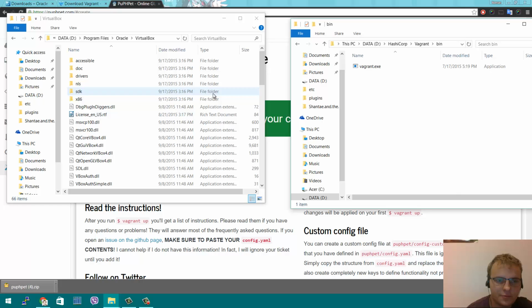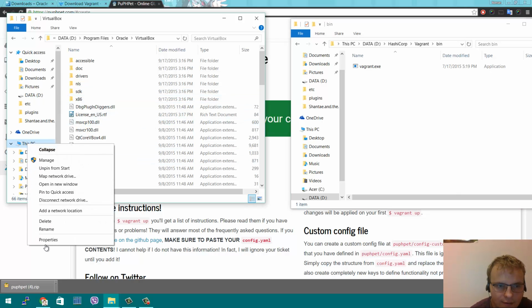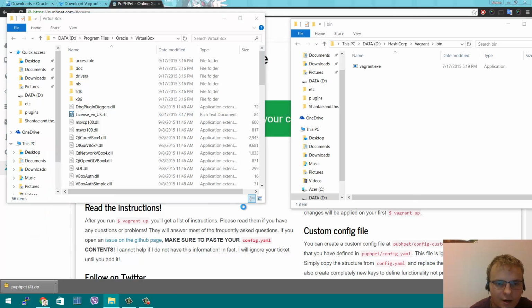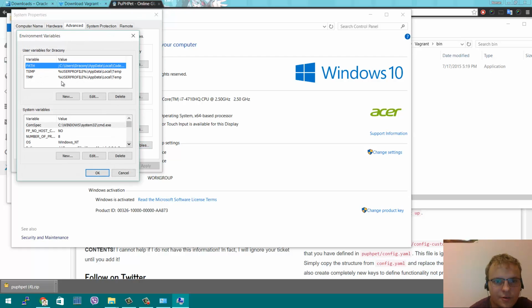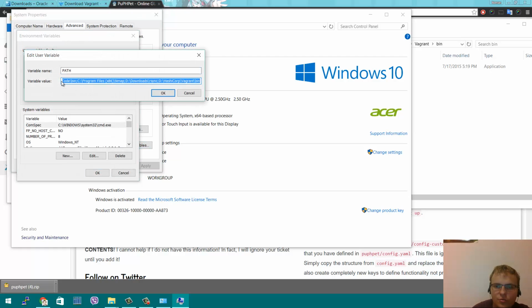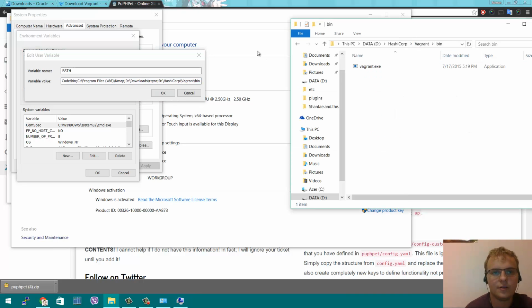It is important for the next step, and the next step is to right-click your PC, select Properties, go to Advanced System Settings, Environment Variables, highlight Path, and press Edit. What we are going to do is add these folders, the Vagrant bin folder and the Oracle VirtualBox folder, to our system path, so these executables are available everywhere.